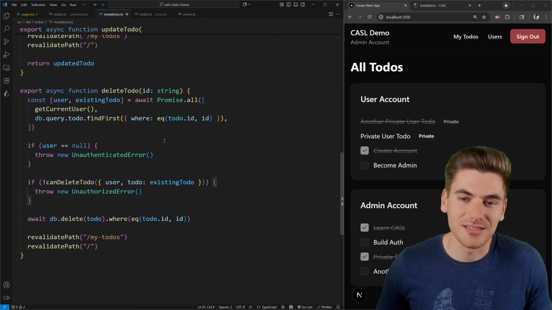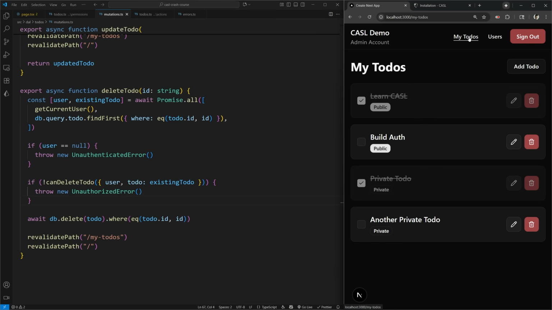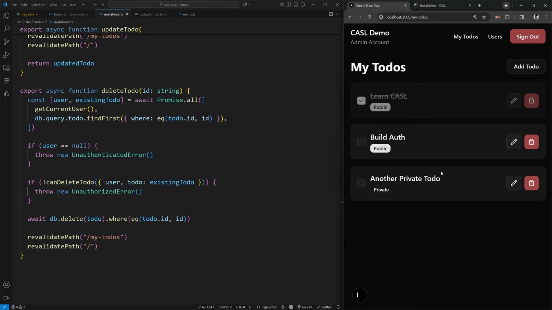We'll get to the client side section in a bit, but if I go over to the My Todos section, you can see that I can come in here and delete some of these to-dos if I want. We know that it's impossible to delete a public to-do, so if I delete this public to-do, I should get an error. When I click on this and click yes, you can see "You do not have permission to do this" because this is a public to-do. If I delete this private one down here though, it should work fine. You can see that that deleted just like we expect.